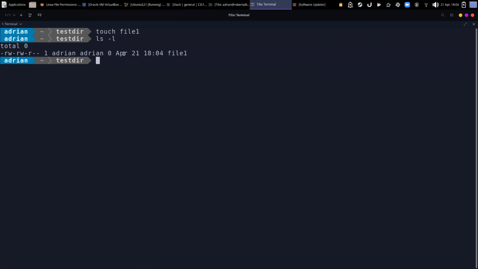There you go. Touch, and then I'm going to call this file1. I'm going to do ls -l. And notice that this particular file has read and write permissions for my user, read and write permission for my group, and then read permission for everyone else.